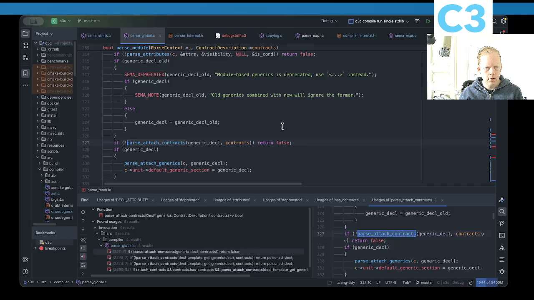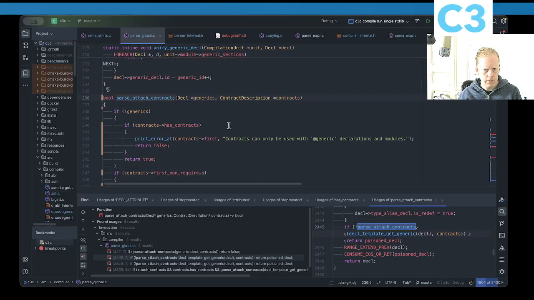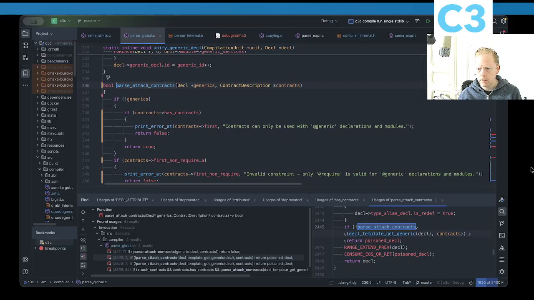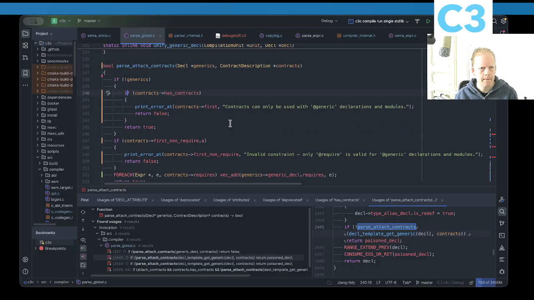These are the generics, right? So it's a generic decl. But we also use it for something here. Parse alias type. Okay, yeah, so we're attaching things to the generic. We're not attaching, so that's the deprecated contract directly mapped to, yes, it's mapping exactly. They're the same thing basically.